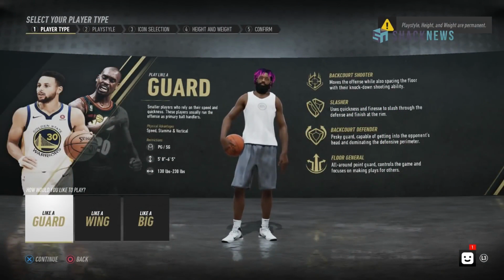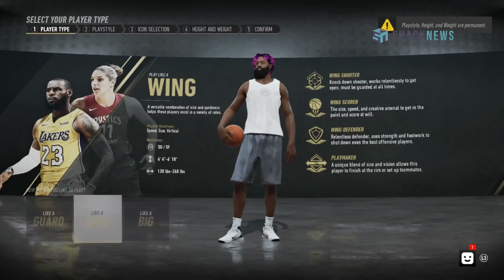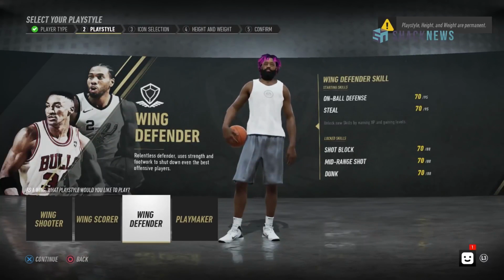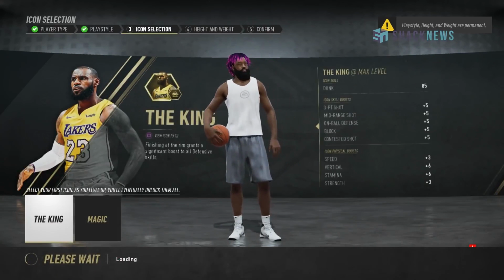Now the player types are the same as last year. Some of them have been given different names, like floor general was called playmaker and backcourt shooter was point shooter. Once you select your play style, you can select your icon, which I learned about at EA Play, and how it was explained to me was it basically gives you attribute boosted ratings that that player would have.